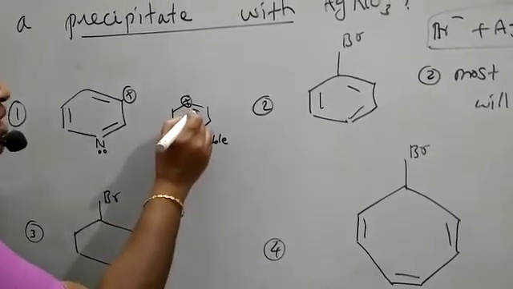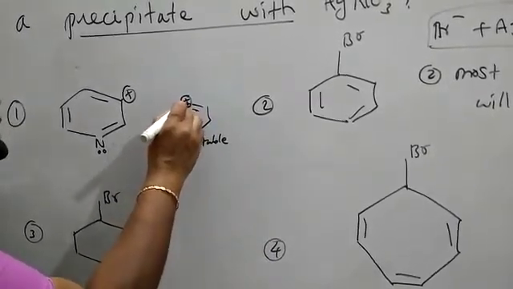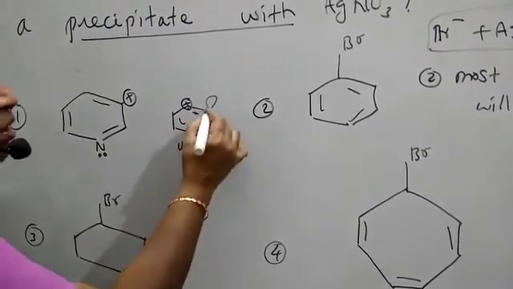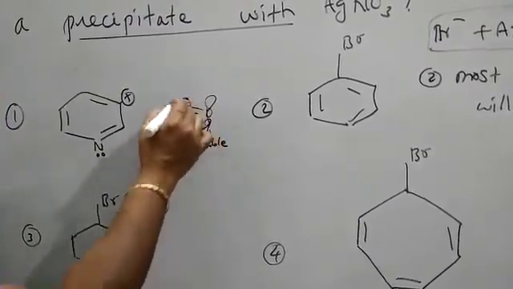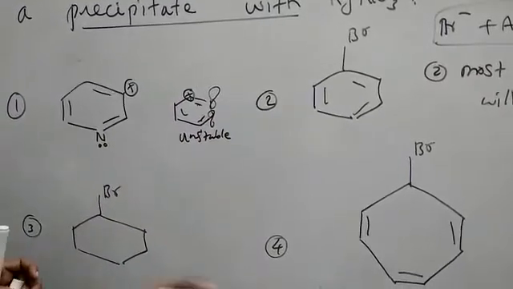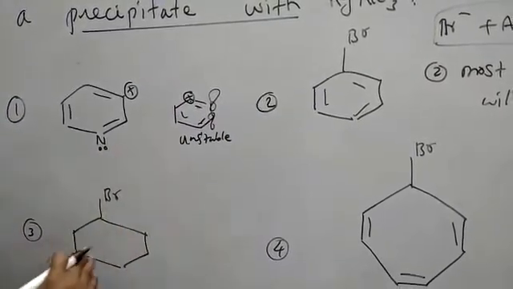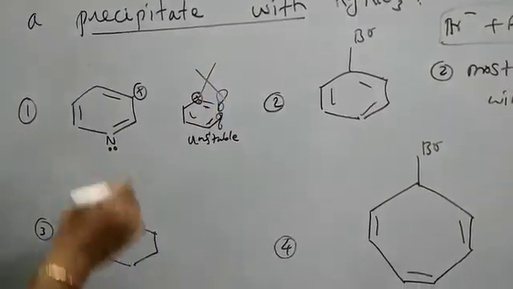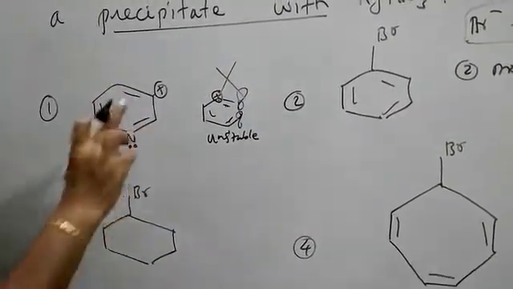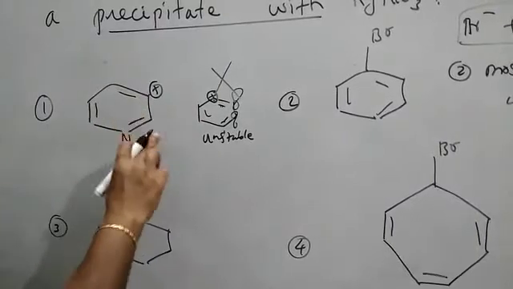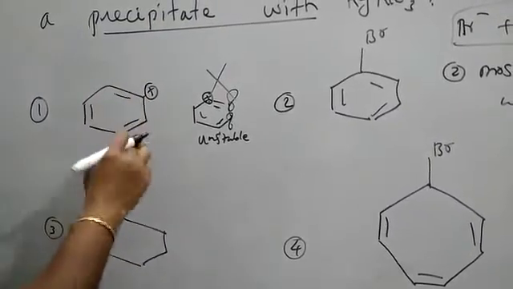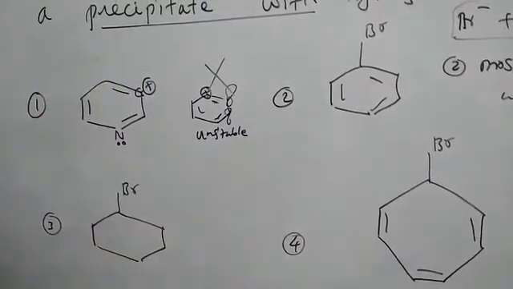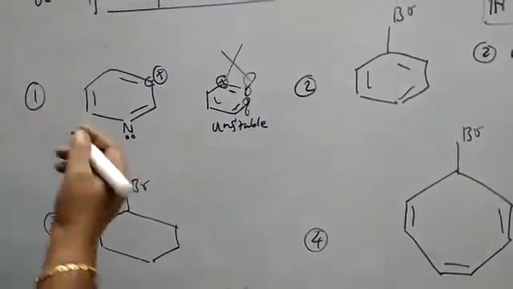Apart from that, this electron cannot go and occupy this orbital because it is perpendicular. This p orbital is in this plane, which means this empty orbital is in the horizontal plane. They are 90 degrees to each other, so conjugation or resonance is not possible. So this is not stable. That is point number 1. Next, the positive charge is on the carbon atom, which is more electronegative, so it is not stable.